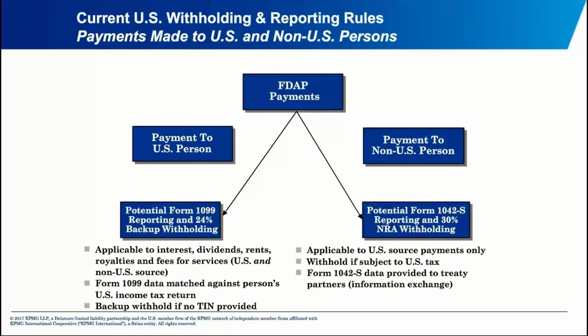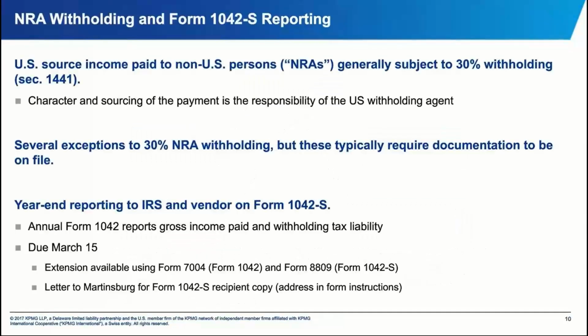The starting point for the withholding is a gross basis, statutory 30% rate of withholding. Then there are certain code and treaty exceptions to the extent you've got proper tax documentation. And with respect to these payments, the reporting would be on a Form 1042-S. It's just the international equivalent of the domestic 1099 form. And then the United States uses that information from those forms to exchange with their treaty partners when there's a decline made.